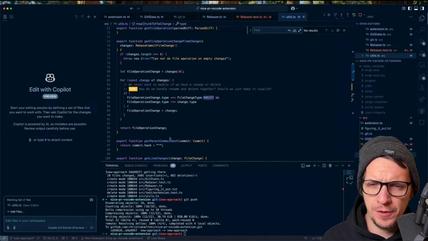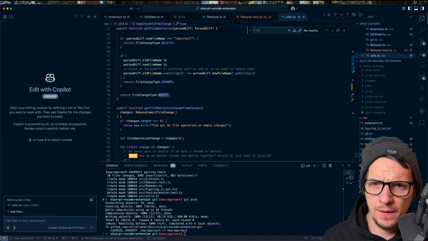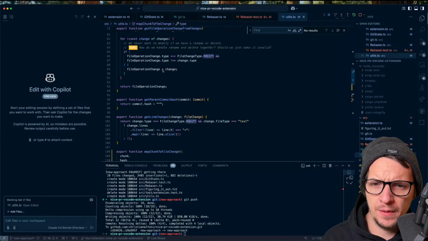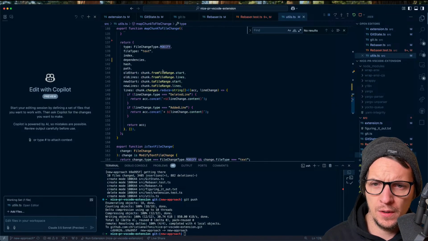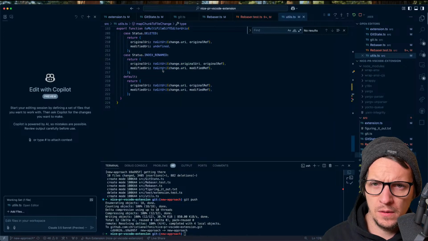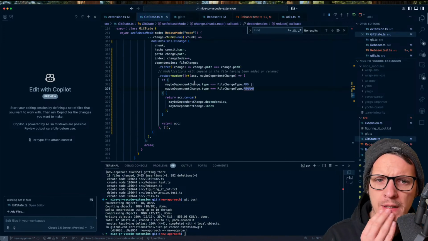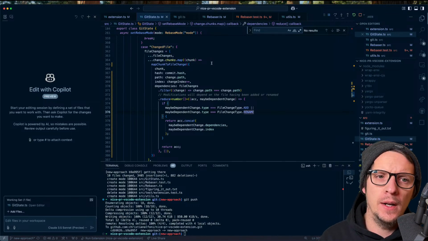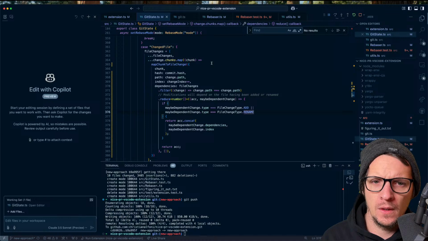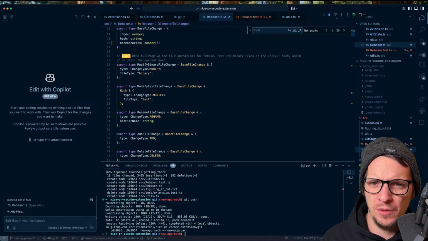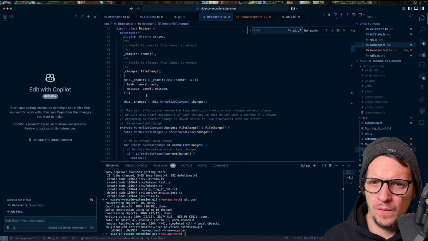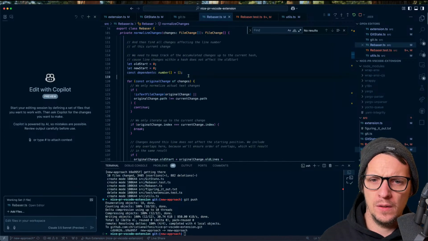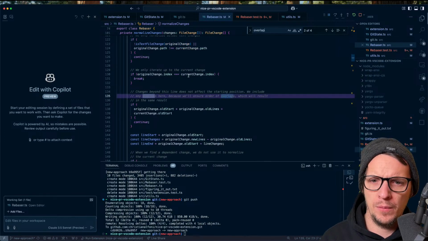Okay. So, yeah, I'm a little bit confused because I had logic that checked if there was overlap, but I can't find it anymore. That is weird. But I guess we can try to write the logic again. Yeah. Are we sure we don't have it? I find that strange. Overlap.